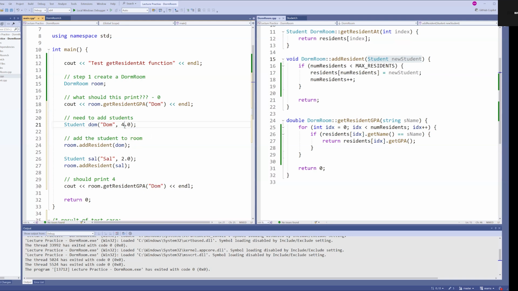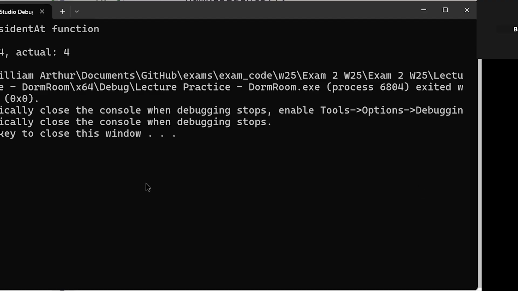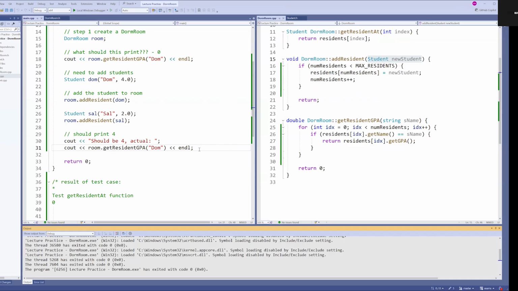And Dom's GPA would be 4.0, so I should expect this should print 4. And indeed, it did find Dom and printed Dom's GPA. Should be 4, actual 4. And indeed, it does print 4.